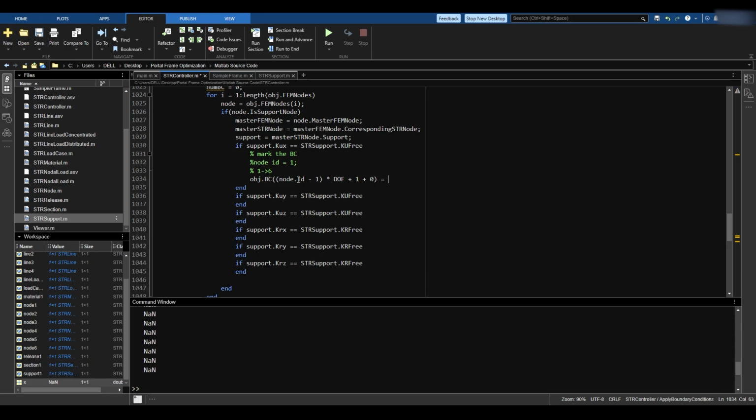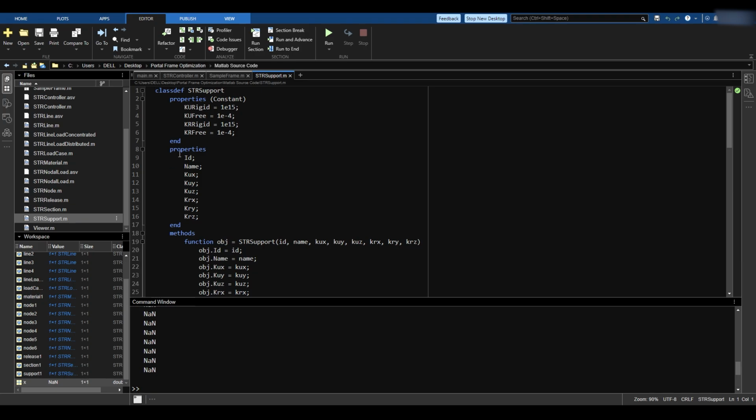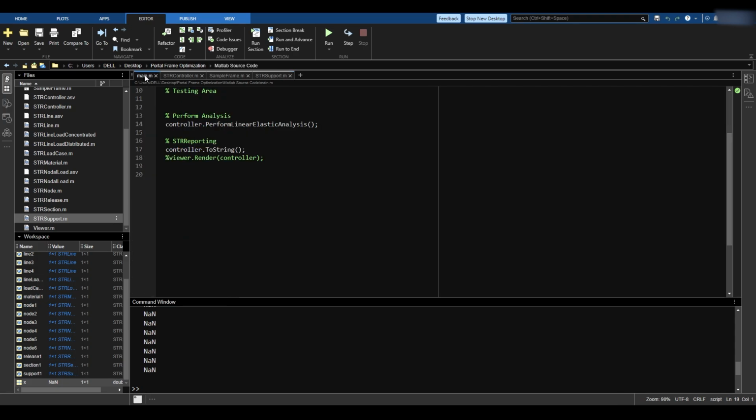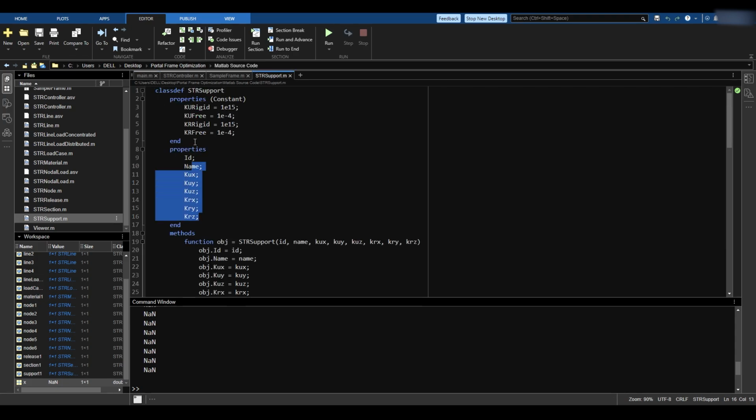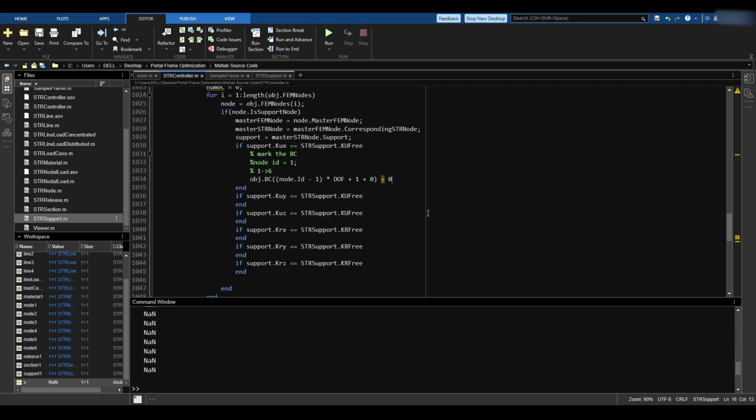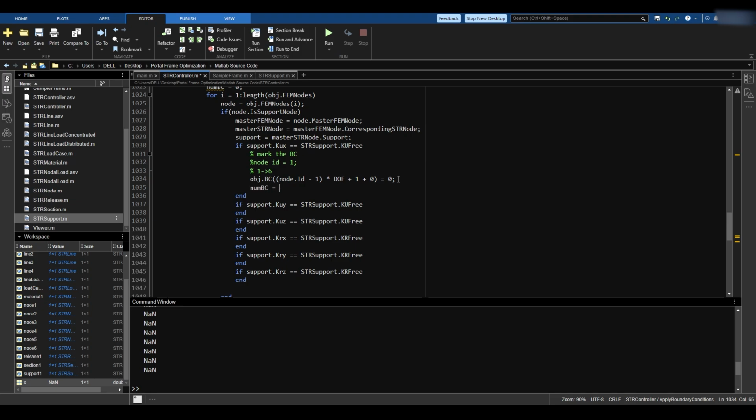Now I'll mark it to be 0, because for now, the only way I have in supports is to have a 0 displacement. I could have, which is basically one type of the Dirichlet versus Neumann things, I could change it to have a value here for the displacements, but I'd rather not. You can expand it yourself if you want. So we are assigning a 0 here. Now also, the number of boundary conditions increases by 1, because we're counting that.